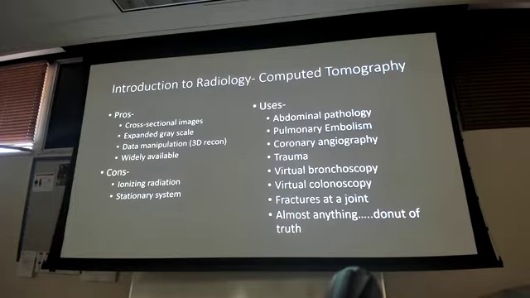So one of the benefits for CT, right? Cross-sectional imaging gets us a lot of detail with that expanded grayscale. We can really make out those different tissue densities, which gives us a lot of information. We can manipulate the data. We can do the 3D recon, or we can do those coronal and sagittal slices afterwards to give us even more information, to be able to pinpoint stuff. It's widely available. Nowadays, even most of your deployed settings are probably gonna have at least a 16 slice CT scanner, right? So a lot of times you have them even there.